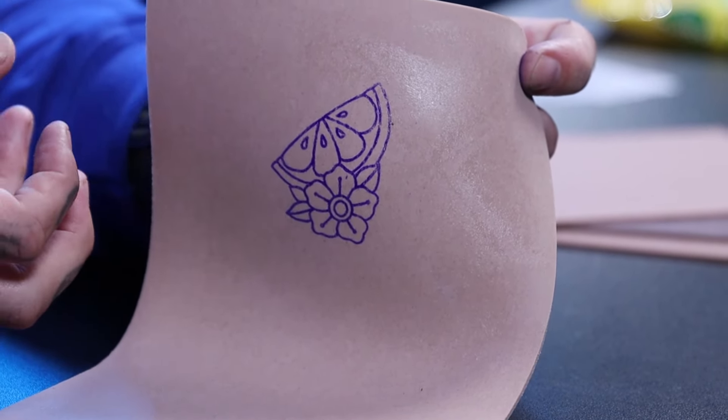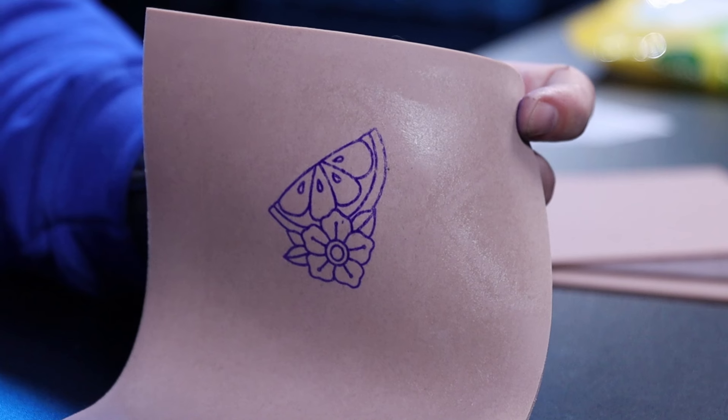We can see how clear it is — there's no distortion, it's not smudging. With the other brands, when you're trying to get a really crisp, detailed piece, because of the rubber it smudges since it's not absorbing it. I think because of that texture and almost furry feel, it doesn't spread. This is going to be vital especially when we get to doing portraits, realism, and all the fun stuff — that stencil is crucial, and I cannot stress how easy it is on these mats to apply.